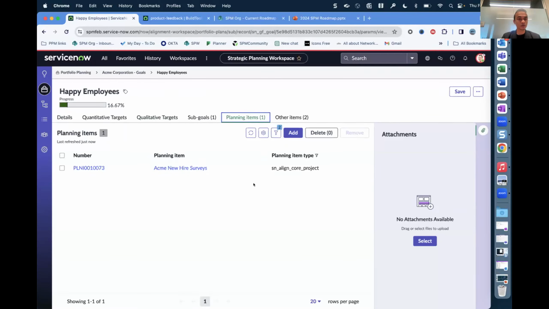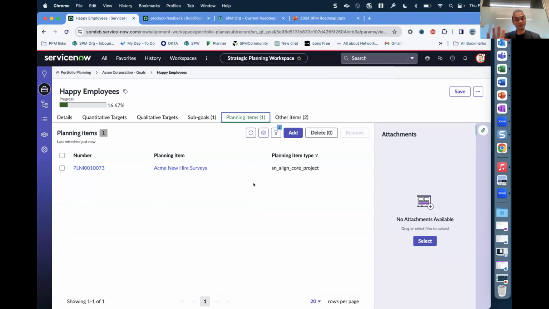There are several other use cases that we need to consider before we do that. Some of our customers consider that when the work is done, the goal is achieved, but some customers don't necessarily see it that way. They see that work is contributing to the goal. However, that goal will be achieved by a result or the benefit that you get out of that work. So that's why you're not directly rolling up as of now.